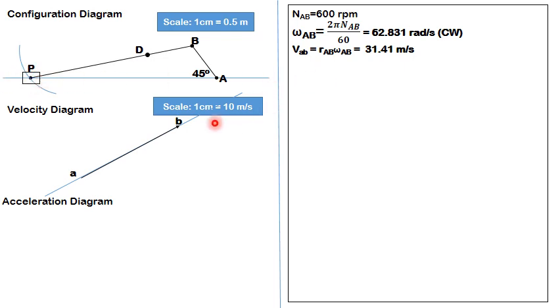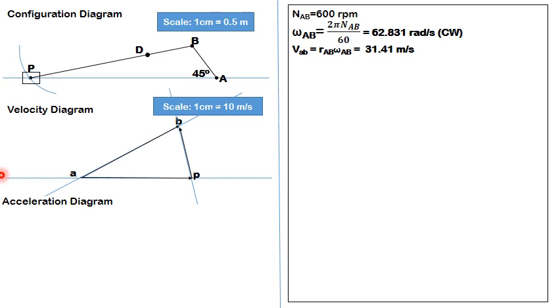So I will draw two lines. One is a line which is perpendicular to link BP or the connecting rod. Another one is a line which shows the direction of velocity of link P or slider, like this. So I have drawn a reference line which is perpendicular to link BP, and this line represents the direction of tangential velocity of point B with respect to link BP. And for slider P, as I know this slider moves in a horizontal direction only, so that's what I have drawn. I have drawn a line from point A which is horizontal.